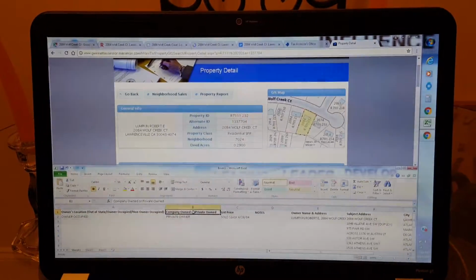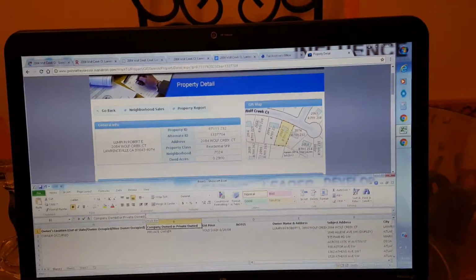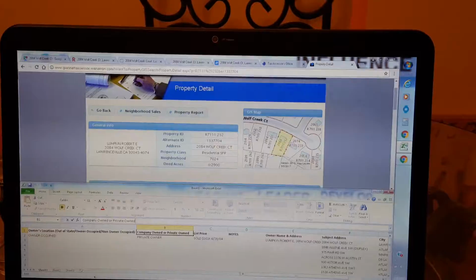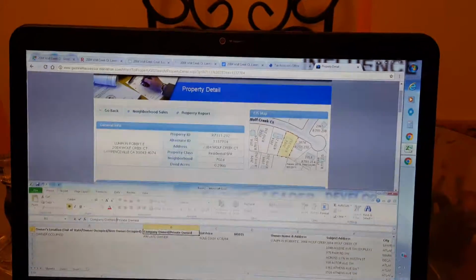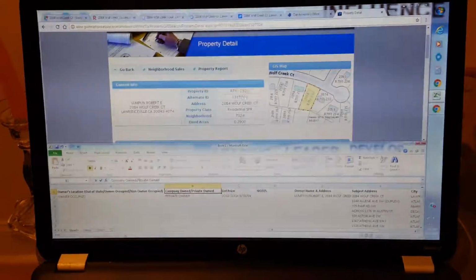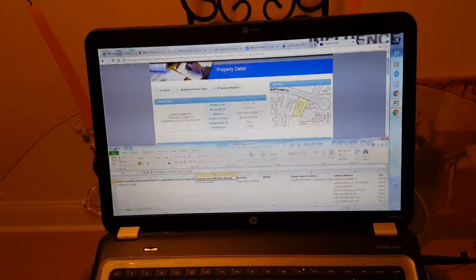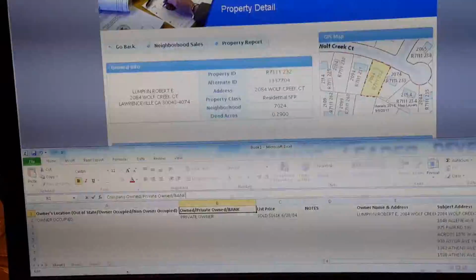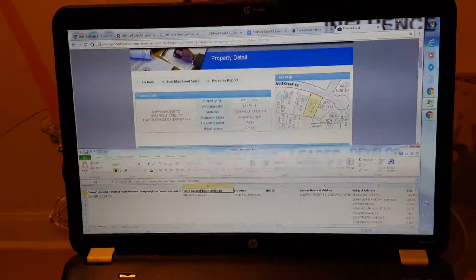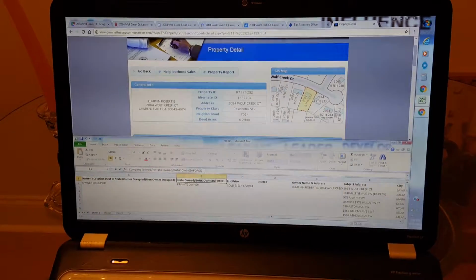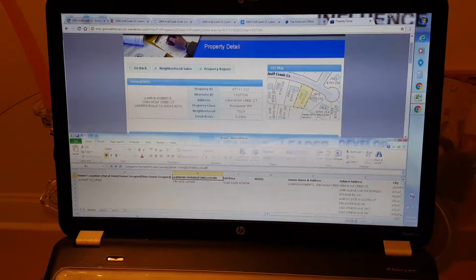Now I just mentioned something that you can't see here. So I'll actually make a note of that for you guys to remember and make it simple for you. Company owned, private owned, bank owned, or what's the last one I used? Foreclosure.